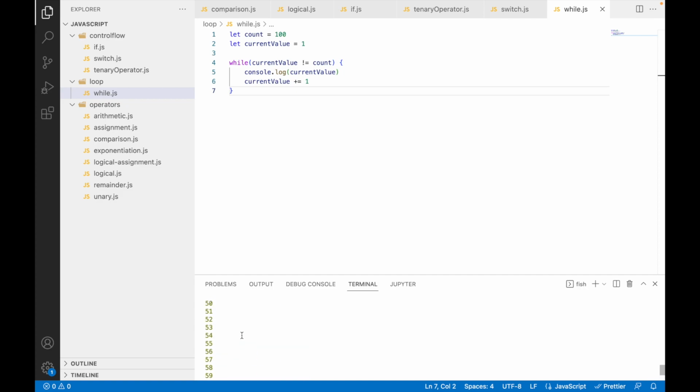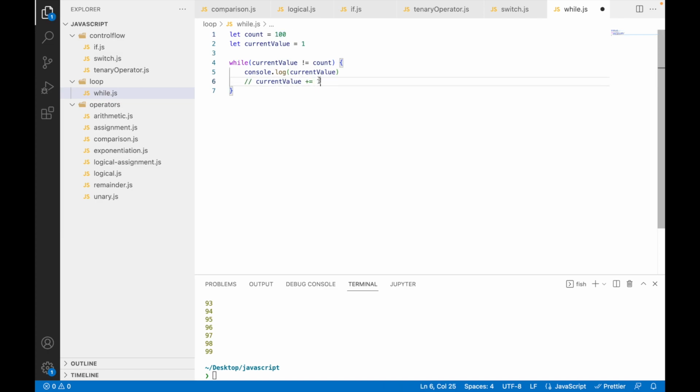So you see we have, starting from 1 down to 99. This is how you work with the while loop. Basically you perform operations like this. It's going to first check the condition and ensure that it is true before executing this. So we said while current value is not equal to count, go ahead and perform this operation, and while you print this, add this value.